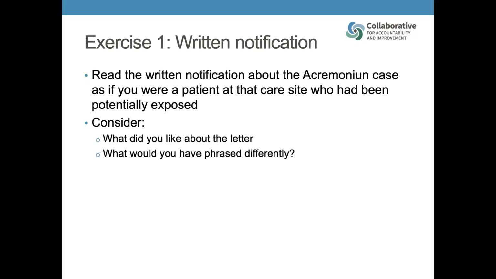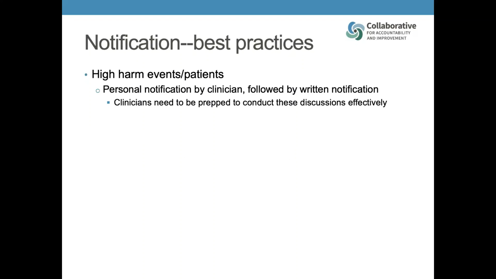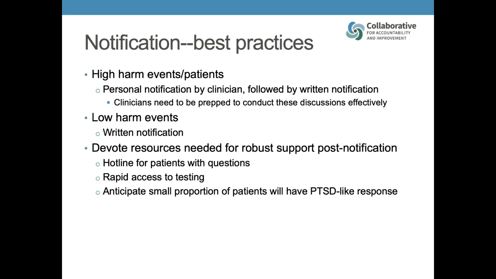Thanks so much. And Steve, maybe we can mute the other lines for just 1 second. There are a set of notification best practices that are emerging, and we'll circle back to these in just a moment. It depends on the harm for patients who are either experienced or at risk for high harm. I do think personal notification by the clinician followed by written notification is appropriate, but you really need to prep those clinicians to conduct these discussions effectively. I do think for low harm events, written notification is appropriate, but as you're hearing, you really want to get lots of input from folks on how to phrase these letters appropriately.